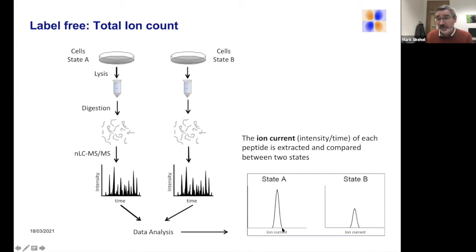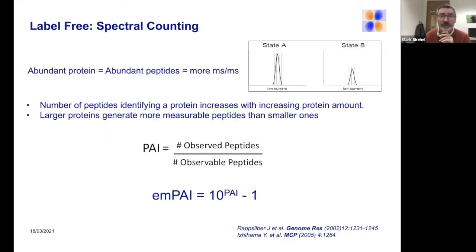So, here's an extracted ion chromatogram of a particular peptide ion in state A and state B, and then we can work out the area under the curve and work out what the expression level is of those proteins. The disadvantage of this is that you need to run biological replicates and you need to run technical replicates, and so your sample number and time of analysis soon balloons. These can become huge experiments very, very quickly. But the beauty is you're not doing anything with your sample.